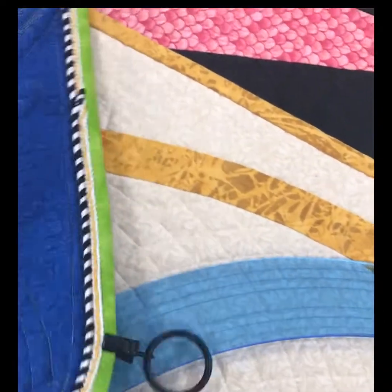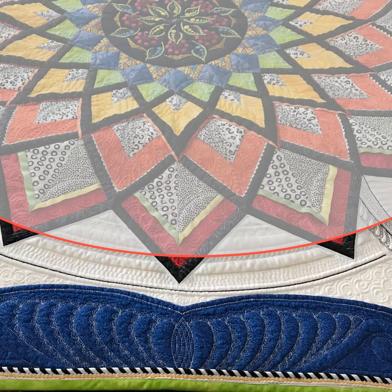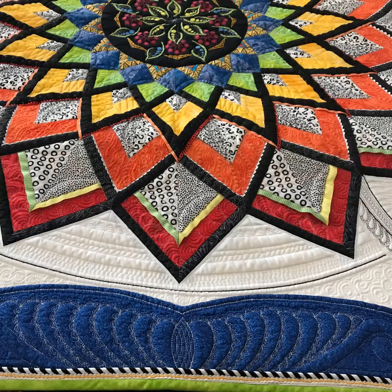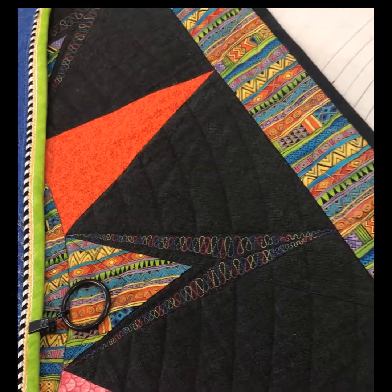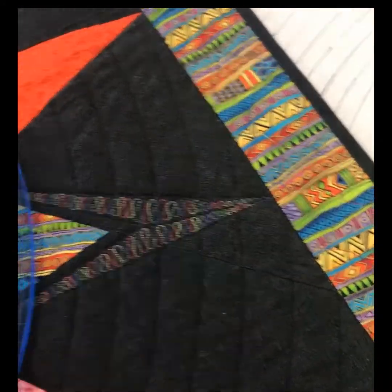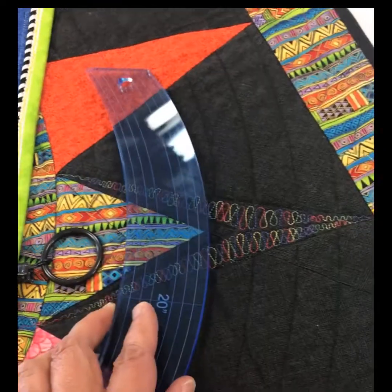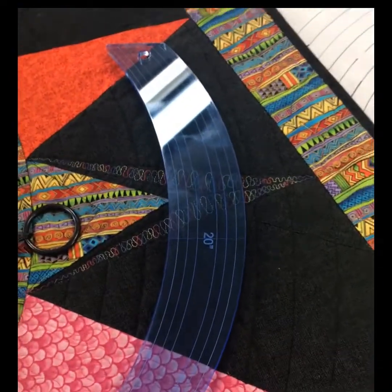However, in this quilt you can see this circle is half an inch bigger than that circle, and this circle here is half an inch smaller — so half on this side and half on the other side of the quilt. These are concentric circles. You can see a little bit better in this black quilt because they're simpler, and each arc used there has to be bigger than the one before. You couldn't use a 20-inch arc again and again and get a good result — you need a different size arc for each circle.